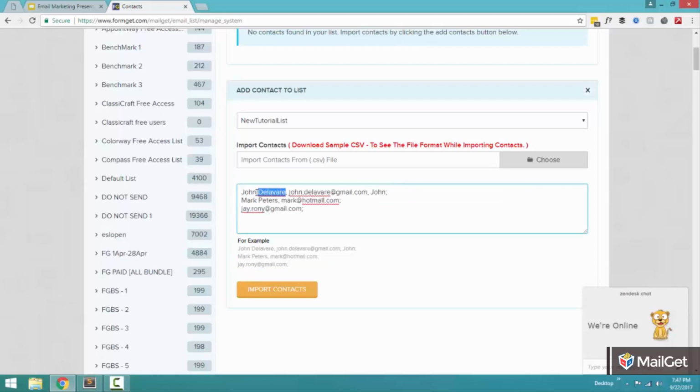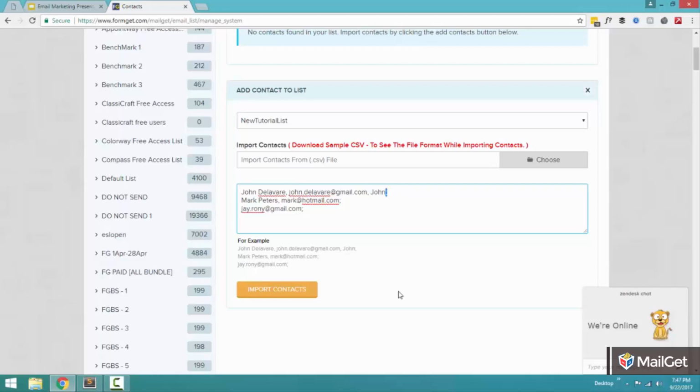It mentions that in the first segment you just have to mention the name of the person, then you have to use a comma, then you can mention the email of the person, and if you have any custom field that you want to import you can mention any custom field over here as well.